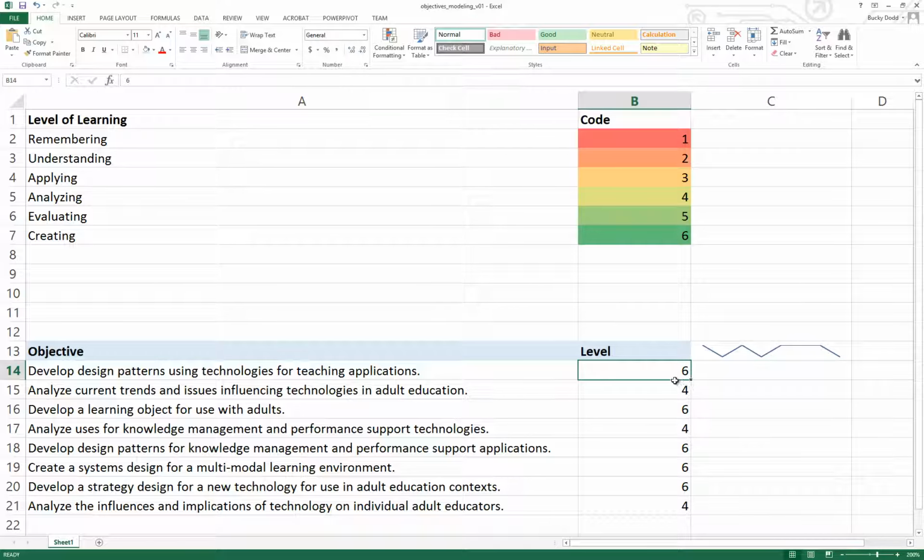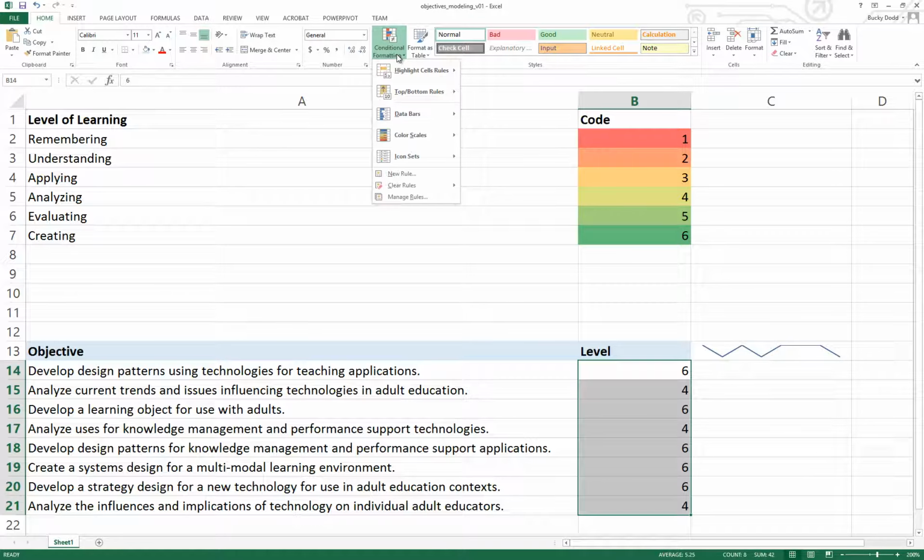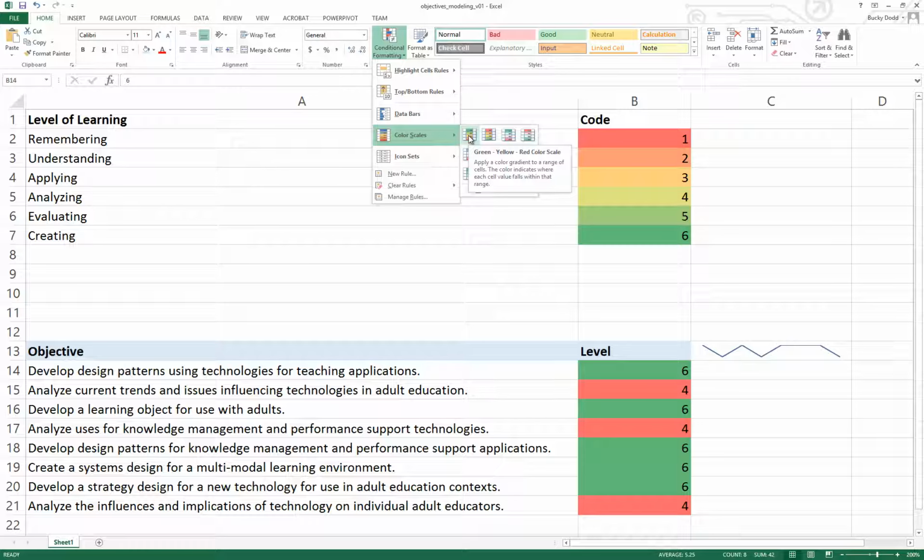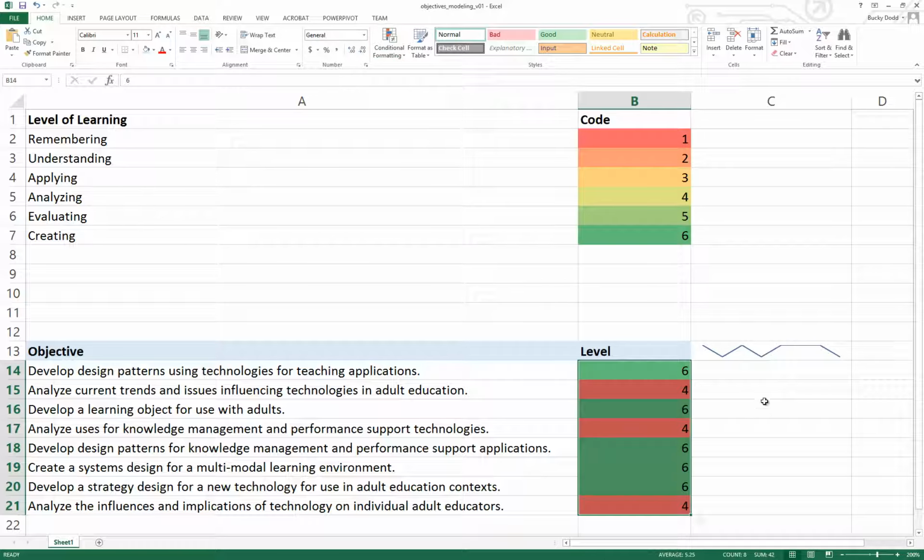Now you'll notice that the levels of learning here again are coded, only this time I'm going to select them and then use the conditional formatting options in Excel. You have several options to choose from here, but what I'm going to do is use the color-coded option. You'll notice by just selecting that, each of my learning objectives is now color coded. What's important to note about this is that it's going to code based on the high and the low points. So in this case I only have 2 values, and I can see where those 2 values are and the differences between them.